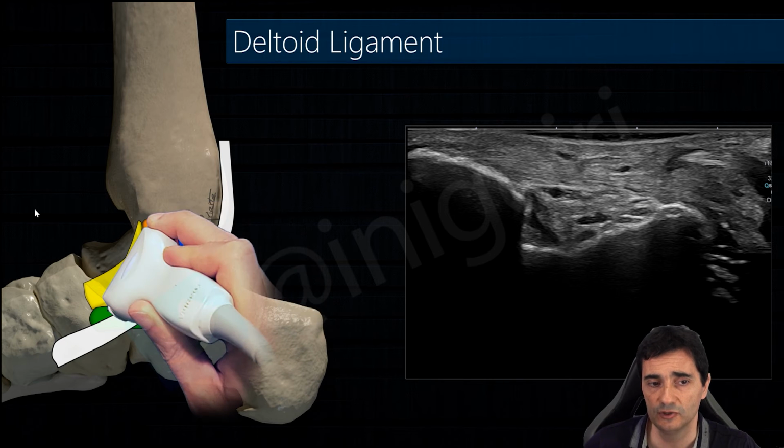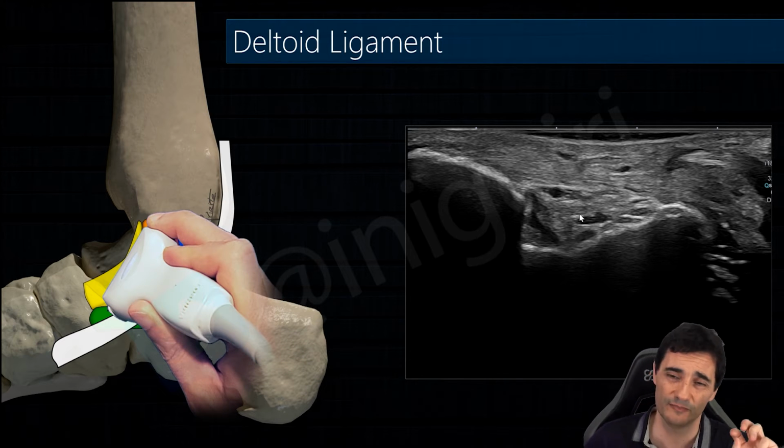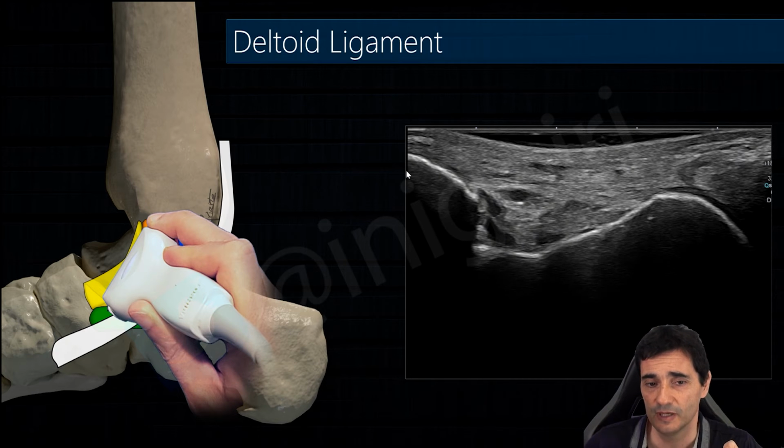And to finish, the calcaneonavicular ligament, which is the more difficult to see. If we continue rotating the probe and moving anteriorly from the tibia to the end of the spring ligament and the beginning of the navicular bone, here you can see the shadow of the navicular bone. We will see this small thin superficial layer, which is the tibionavicular component. This is the head of the talus, and this is the beginning of the navicular bone.